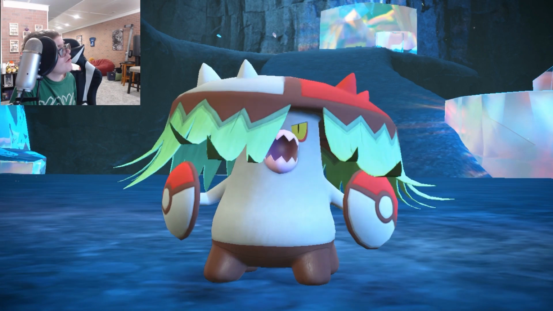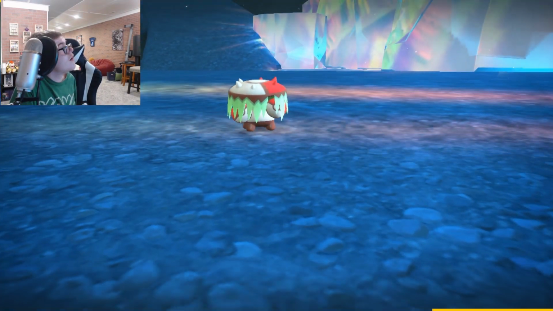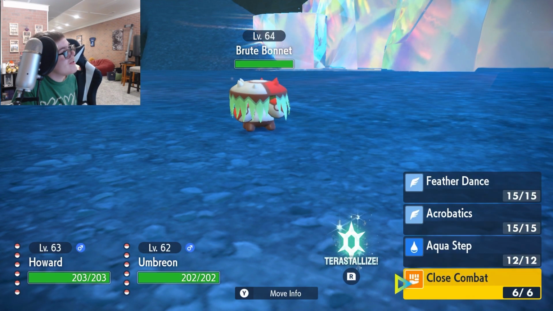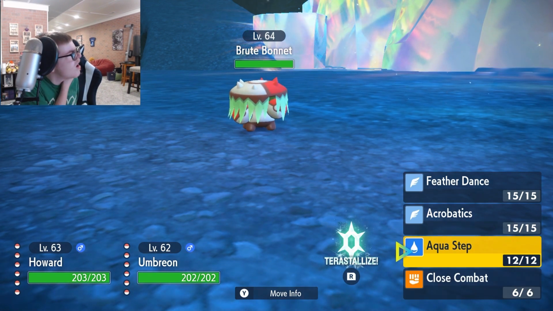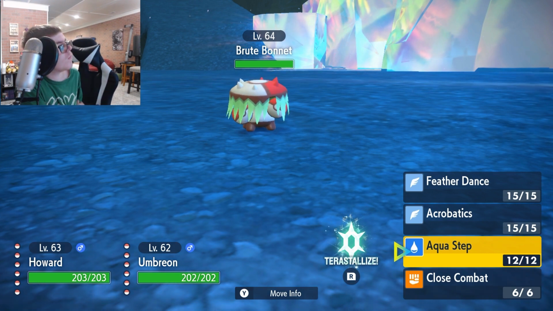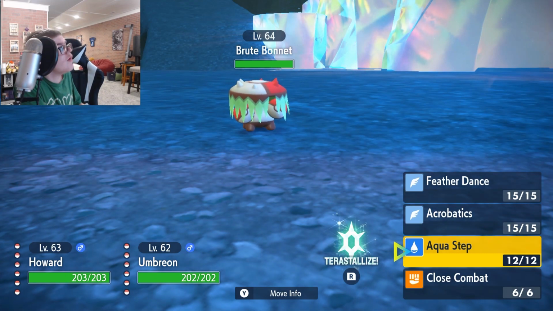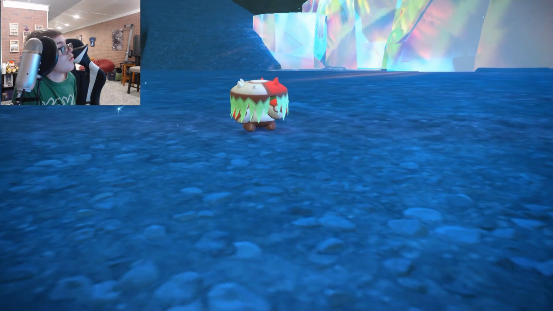What are they called? All of the Paradox Pokemon have funny names. Brute Bonnet? What type is it? It's probably still grass type. Right? That makes sense. Grass and... What? Poison? That's already grass poison. What would it be? Maybe it's a grass ground type. That would be kind of cool. So if it's grass ground, so it's just Acrobatics.